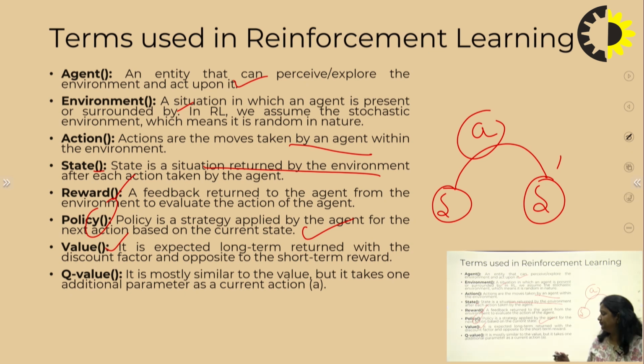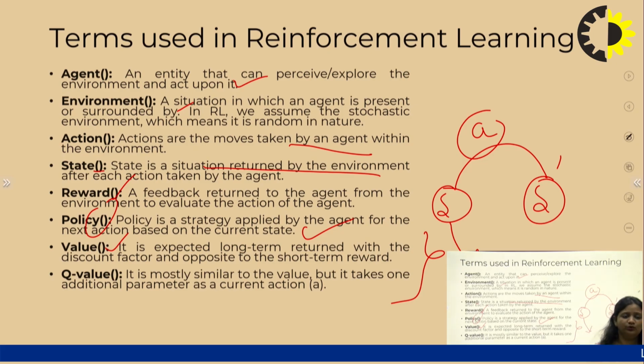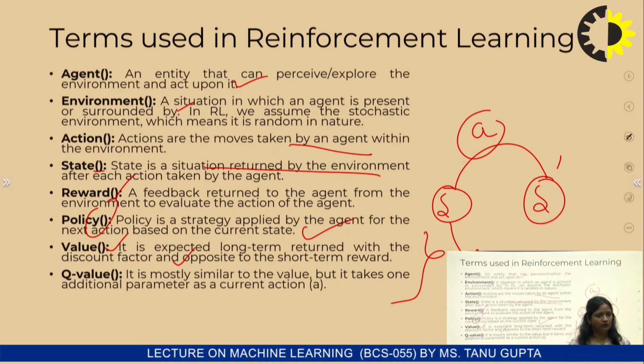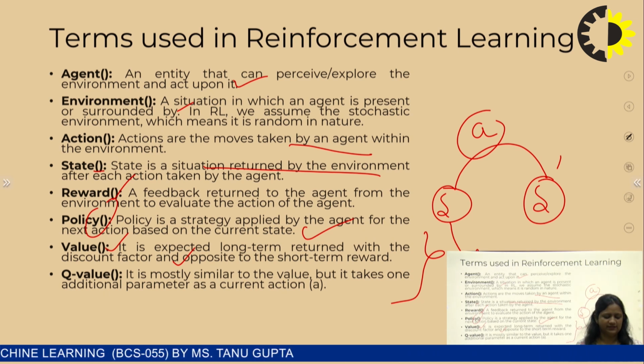Value is the value that is appropriate for that action. If we have multiple states to reach the final destination, then what path do we follow to reach the final destination? In this case, we assign some value to that path so that we can try to follow a maximum, or we can say an optimal path, to reach from the source to the destination. So these are the basic terms that we are going to use in our Bellman equation or in our reinforcement learning task.